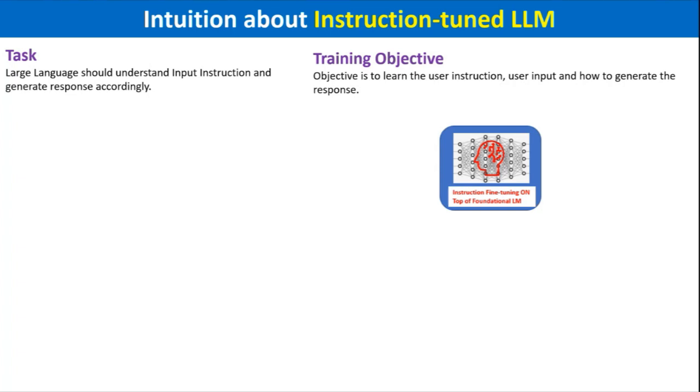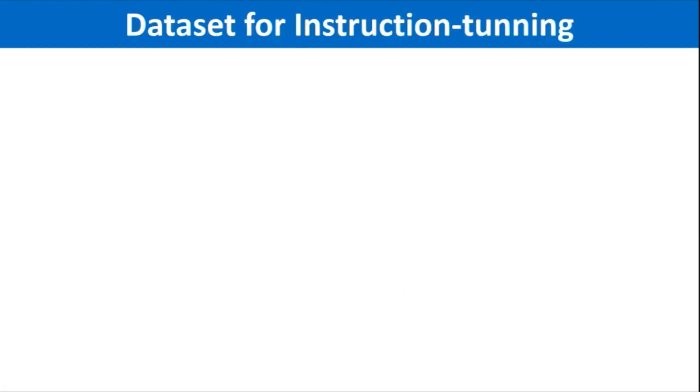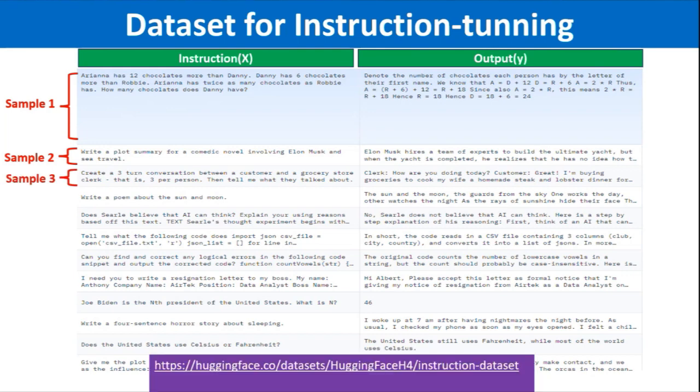You need to prepare training data for instruction tuning. Training data may look like this. It contains instruction and expected response. Let us see this training data in more detail. On Hugging Face, under Dataset, you can have a look at this data, which is instruction-tuned data. It has instructions in one column and corresponding response in another column. There are instructions for solving math problems, instructions for writing summary on a topic, chat conversation, writing poems, question answering system, and many more NLP task related instructions.